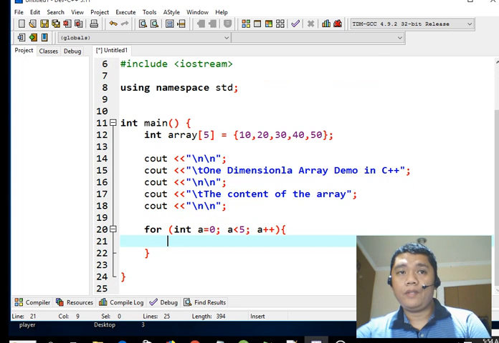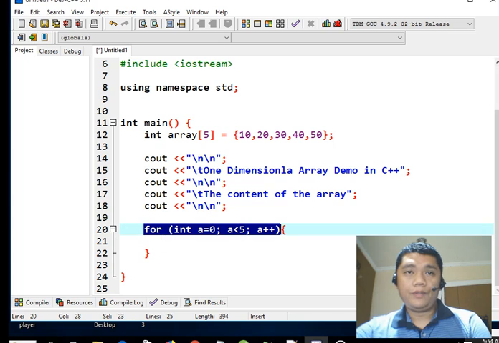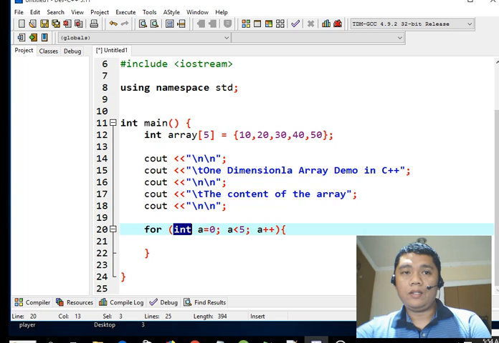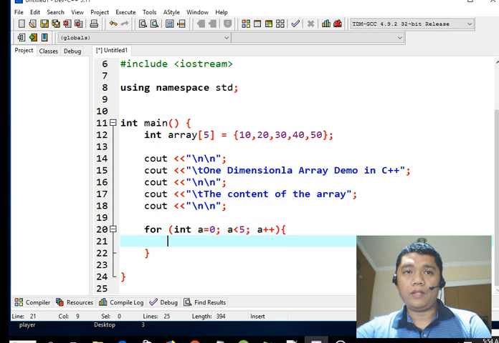Now in this for loop statement, one of the uniqueness of C++ compared to C language is that we can declare a data type here, int, in a variable inside our for loop statement. So in this part, we start the initial value of a at 0, a conditional statement a less than 5, and then we have the increment by 1 represented by a plus plus.